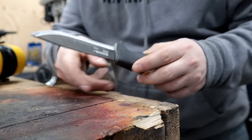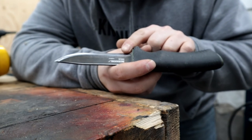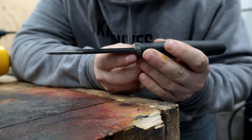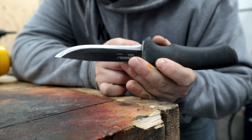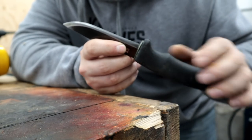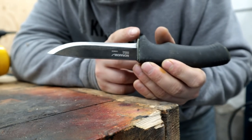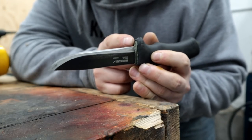So now the first step here is to add that small sharpening notch. The reason you want to do that is it will make it easier to reprofile this bevel. Because Mora runs these bevels right up to the handle, they're actually ground before the handles are put on, it's going to be really difficult to reprofile that and not destroy up against the frame here.